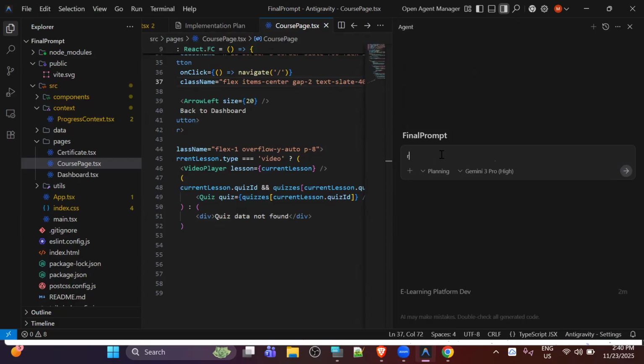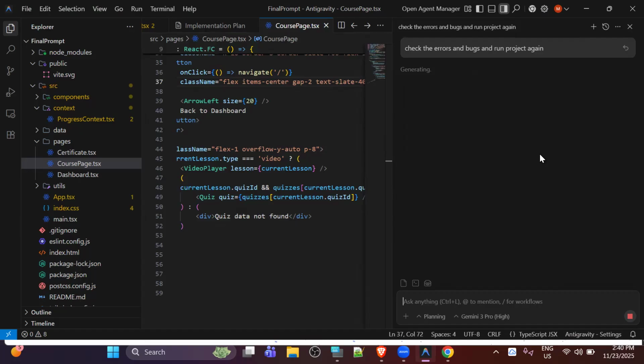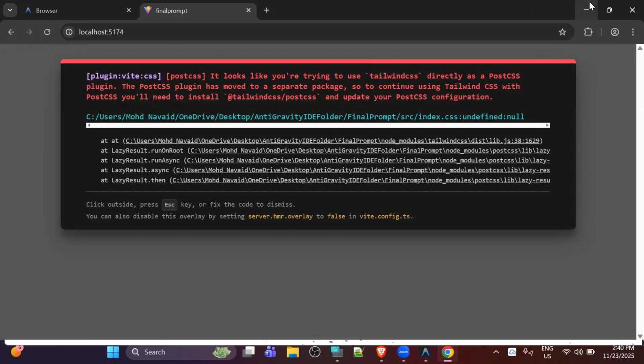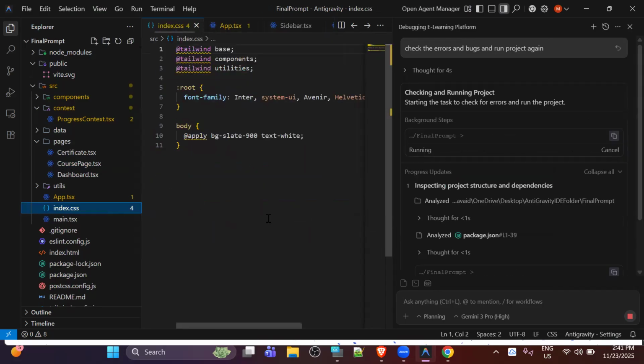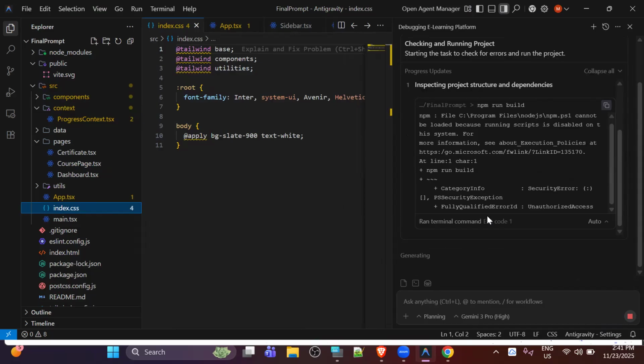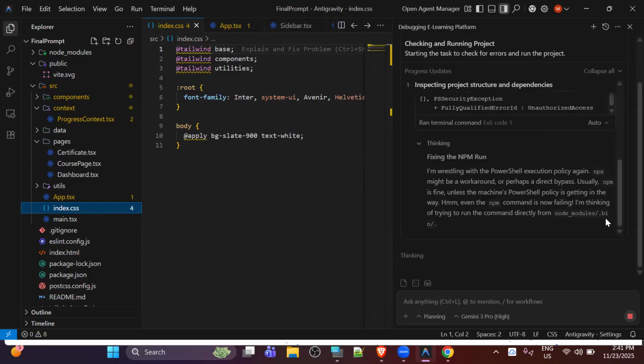Okay, so check the errors and bugs and run this project again. So let's see how much time it will take.